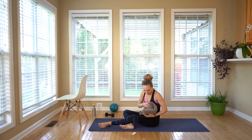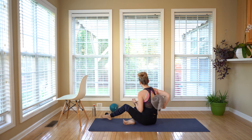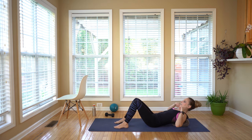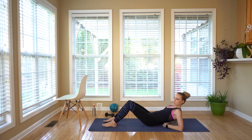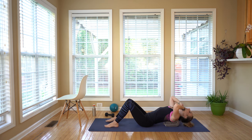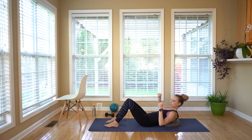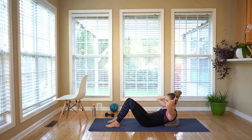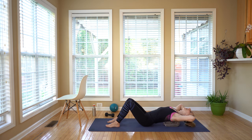We're taking our ball or our towel, and we are going to bring it towards our shoulder blades about here, okay? So place it down, just like so, in between those shoulder blades, hands to the head. On this one, you could definitely lean back. If you're someone who gets motion sickness easily, don't take your head all the way back like this, okay? Sometimes this motion can trigger that motion sickness, right? If that's you, I want you to keep your head here, and I want you to crunch and go right back to there. If you want to go for it, you take your head all the way back.